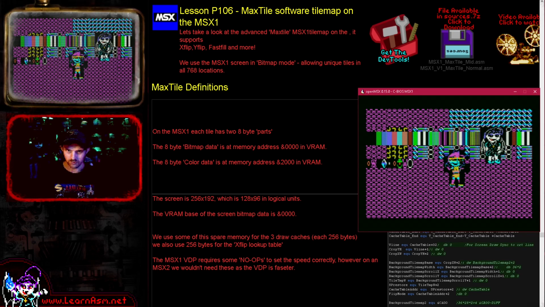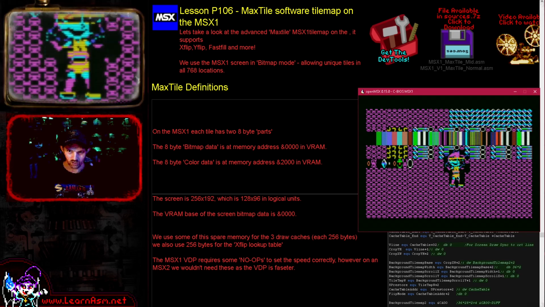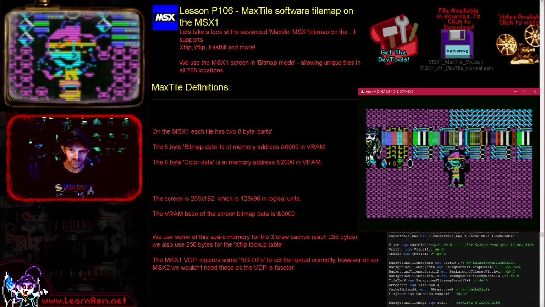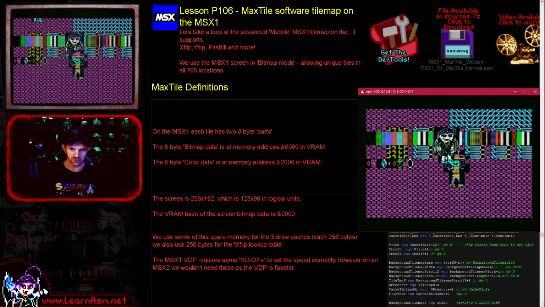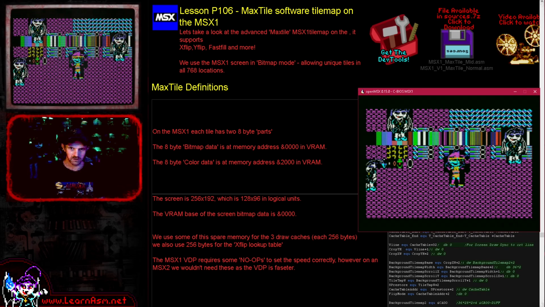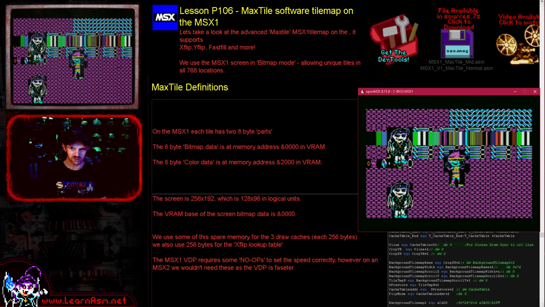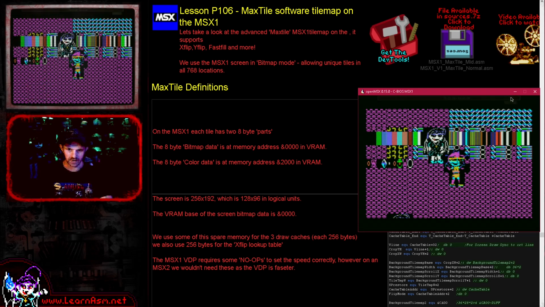This is not because of bugs in the code. This is simply because I did a very crude conversion using my Sprite editor to create the test graphics you can see here today. They haven't been properly converted. That's why you've got those glitchy colors. So that's what we're going to be looking at today.